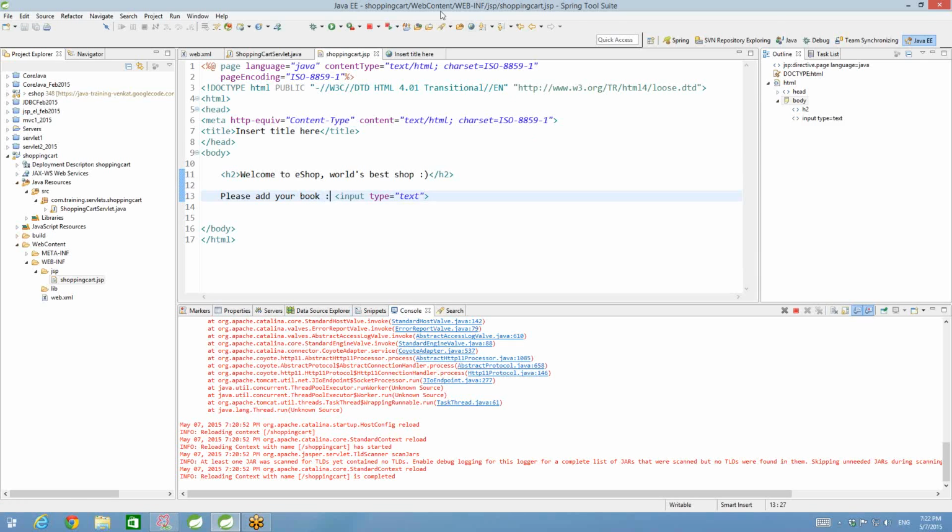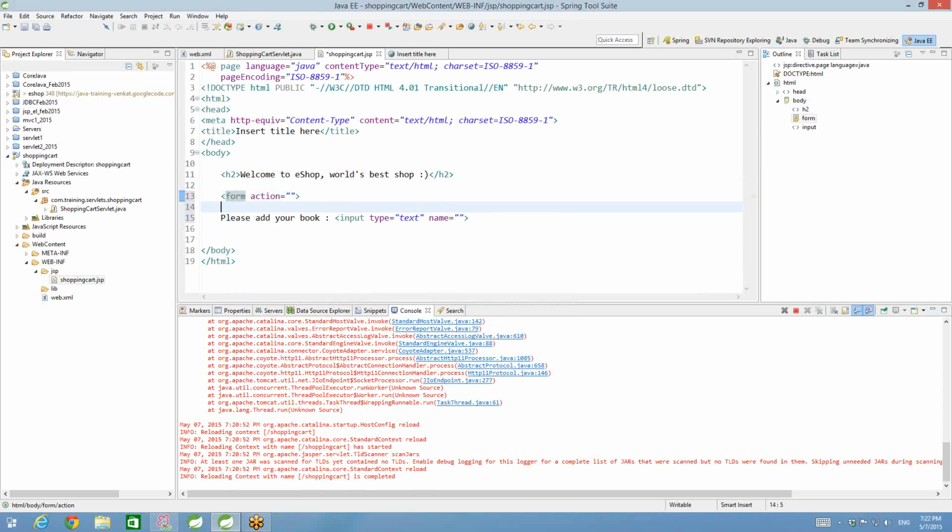Name equal to something. Okay, please add your book. We need first of all a form, right? Form action equal to something.